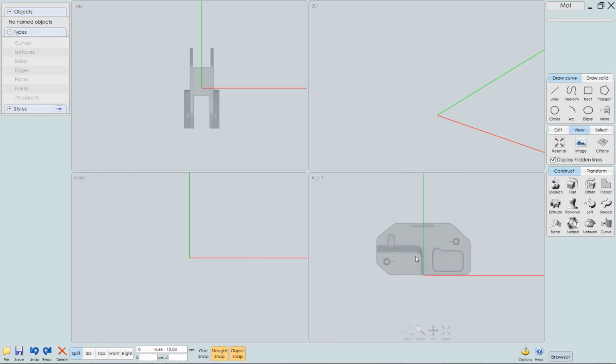Now, like in Cinema 4D, you always have more than one option to do the same thing, and in many cases there is no right or wrong. So there's a number of ways you can create this shape. And what I'm going to do is I'm going to start with a curve, and we're going to create the big shapes first. So we're going to start with the outline and then add this extruded part, and then we're going to add the details.